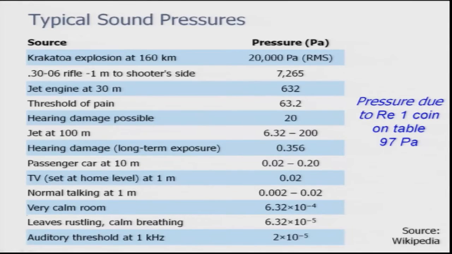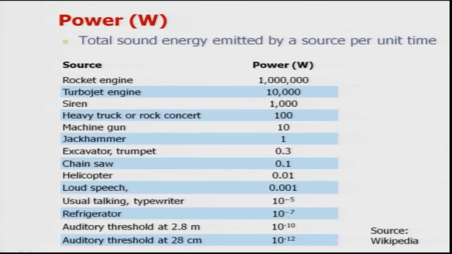So what this chart once again shows is that at the low end, the pressures could be as low as 20 micropascals, and we may be interested in also measuring pressures as high as a few hundred pascals. So it's an extremely large pressure range. Let's look at powers. In the last lecture, we also discussed that we can measure sound in three ways. We can measure the pressure it generates at the receiver end, which is near the microphone or near the ear, or we can measure it in terms of power, that is the acoustical power generated by the sound source, which could be a loudspeaker or an engine or a human voice or an animal or an aircraft or whatever. Or in the third case, it could be intensity, that is watts per square meter.